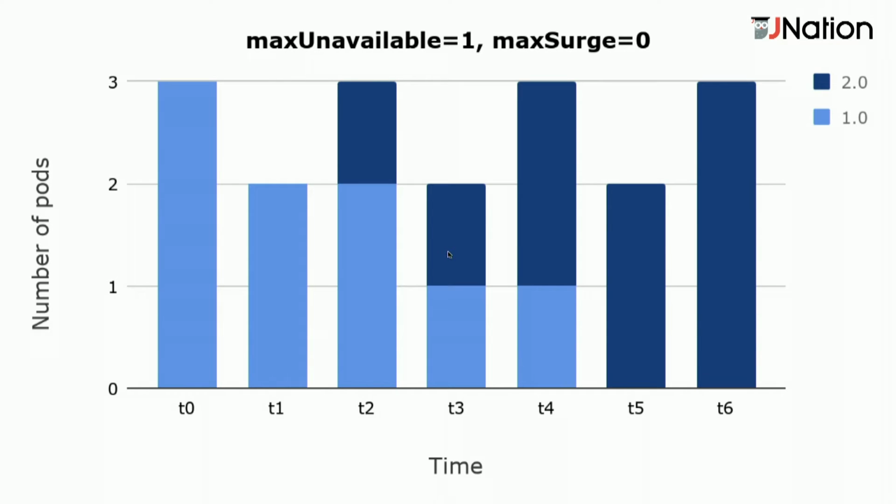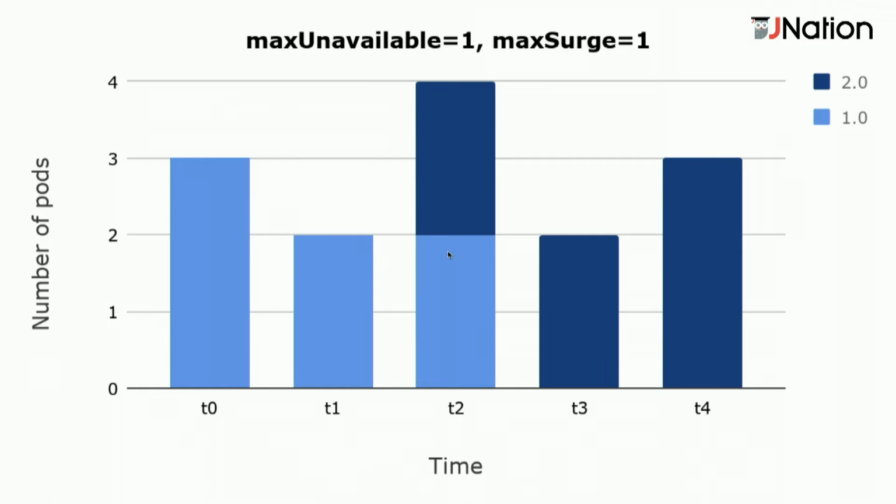On the opposite side, you can set the max unavailable to 1 and the max surge to 0. So basically, you live on constrained resources. In that case, you start with 3 V1 pods. You remove one of them, then you can spawn one more, which is V2, and then you remove one of the V1, and so on, until you've got all your 3 pods that are V2. And if you combine them, then it gets much faster. That's the power of Kubernetes. Everything is fine.